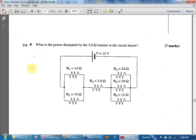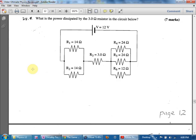I know one time I lifted one of these and I used it on one of my final exams, some diagram similar to this, and I just changed the battery. I crossed it out and I wrote something above it. It turned out it wasn't a strong enough battery to power the circuit. Mr. Dueck, why am I getting a negative voltage in one of my resistors? Don't! So I had to change that one in a hurry.